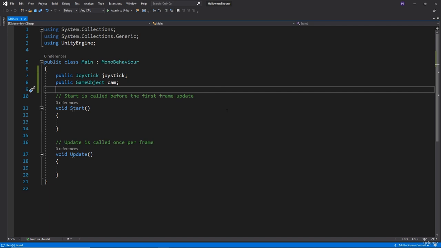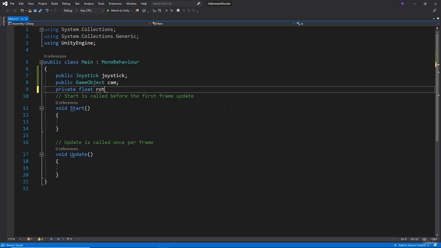Okay, and then what we need to know now is the rotation amount. This time we don't need to define this in the inspector, so I'm going to make this private. It's going to be of type float. Float is basically a decimal number. I'm going to call this, let me start off with a lowercase letter.